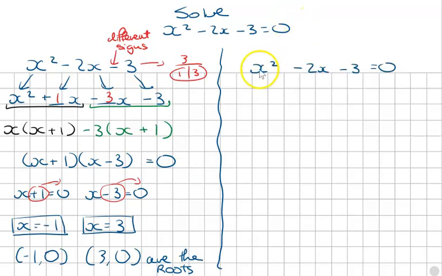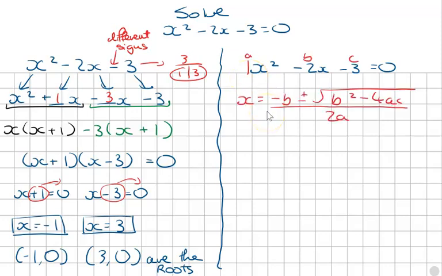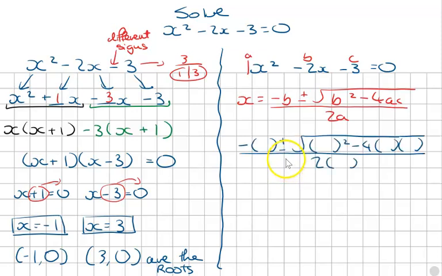Or we could have used the minus b formula. So we're going to draw in our invisible 1, label A, B, C, write out the formula, swap all the letters for brackets, and then start inputting into the brackets. So in place of A, we're going to put 1. In place of the B's, we're going to put minus 2. Make sure you use brackets here because you're squaring and it will go wrong if you don't use brackets. And in place of the c, we'll put minus 3.